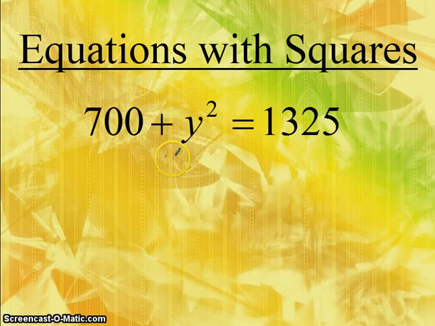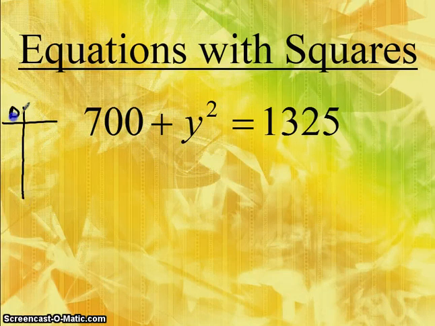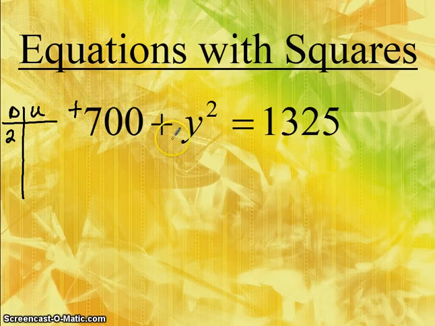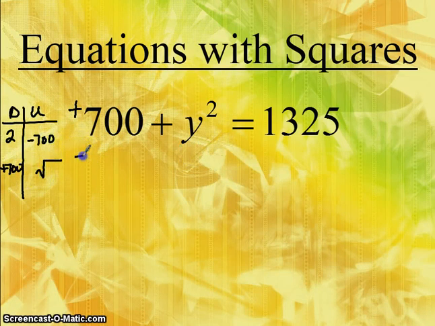Now, a lot of you struggle when the variable is not the first term on this side of the equation, so you can create your do and undo chart if necessary. Well, if we knew what y was, we would have to square it, and then we would have to add 700 because this is a positive 700, not because of this symbol here, but because this is a positive 700. So we'll put add 700, so we're going to have to subtract 700 from each side, and then square root each side. So we'll subtract 700.